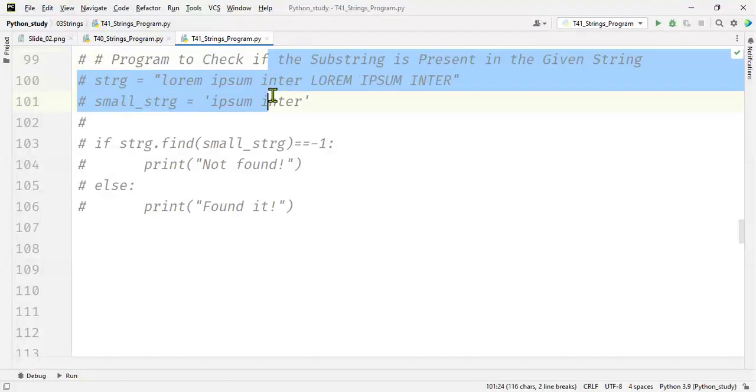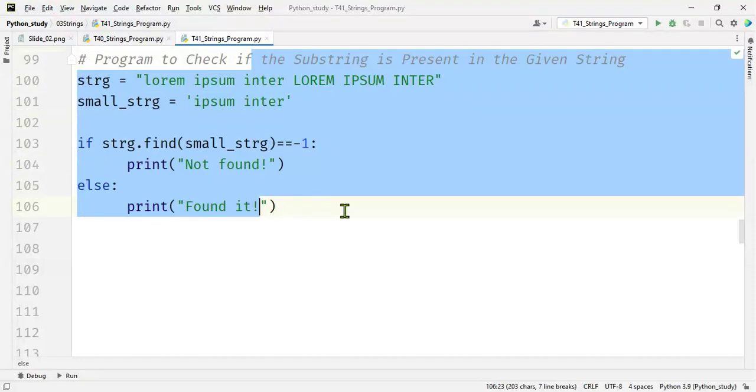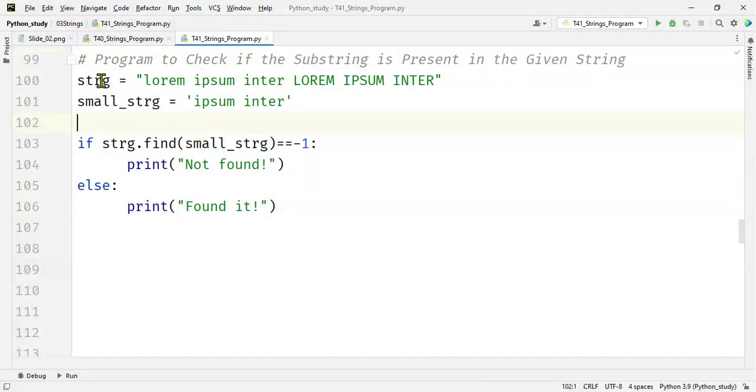Program to check if the substring is present in the given string. So I have this big string, and I want to check whether my string is present in this. So how to do that? Using the find method. So main string dot find and the small string. Once it is found, it will return the corresponding index. If it is not found, it will return -1.